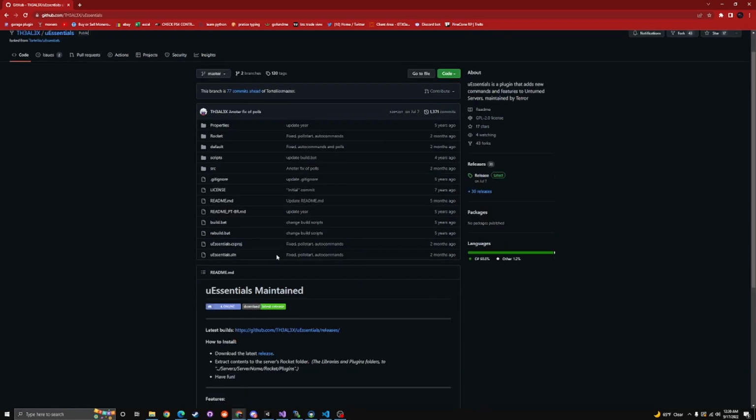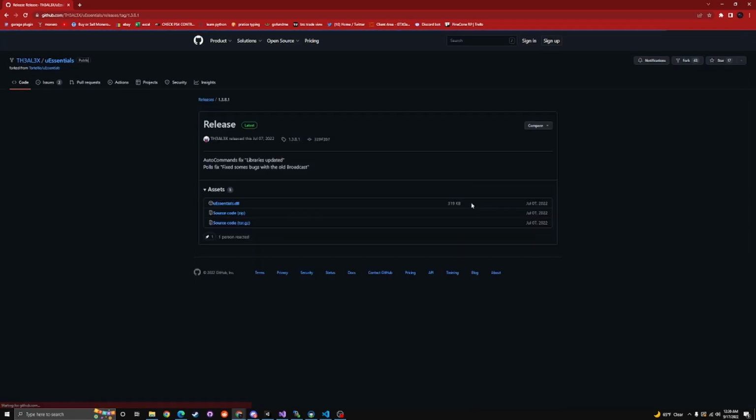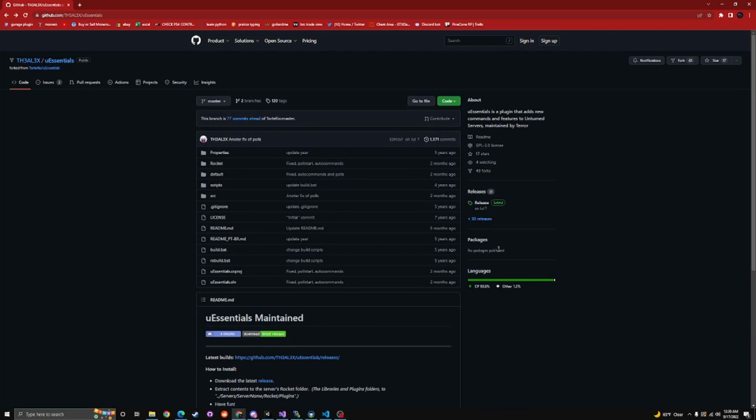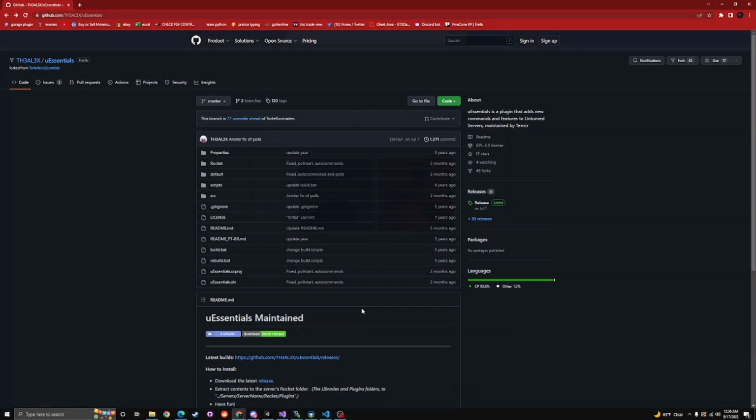If you don't know how to download these, I can show you really quick. You're going to want to head to releases and download the DLL file. You don't need any of the source code. None of that is useful to you unless you're, I'm pretty sure, editing it. And most of the time you have to do a pull request. But okay, we're going to go ahead and move on to our third and final resource for plugins.